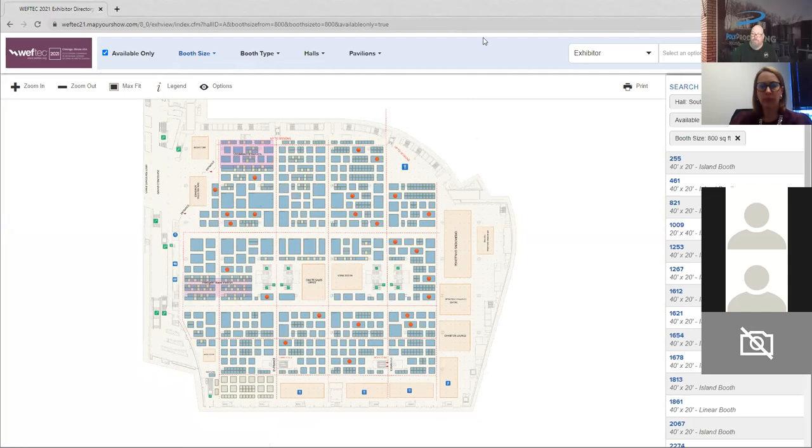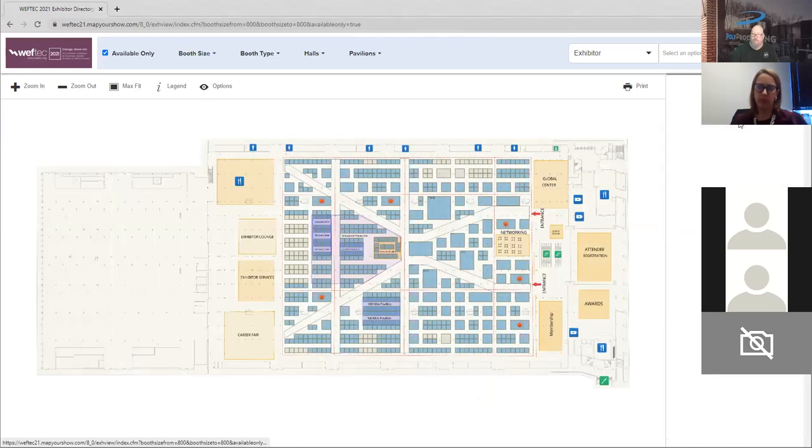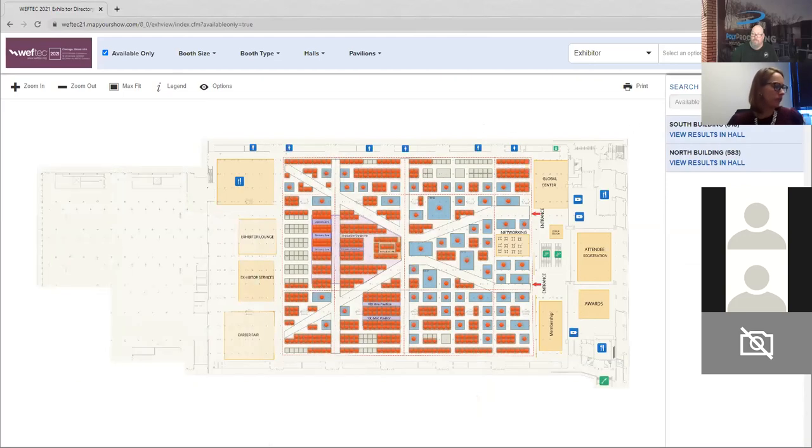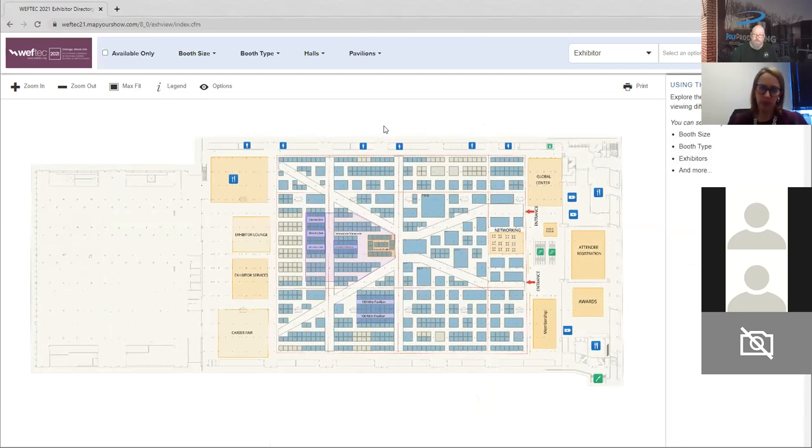Can I ask a question? Yes. Hi. I had a look at the map earlier on, and the filters to see what's available. You know, you go to the booth, the halls, booth size, etc. Earlier on today, the filters seemed to work, and I'm assuming once you've completed clicking on the various options in the filters, the map then actually presents what's available with little red or orange discs. Is that correct? Yes.